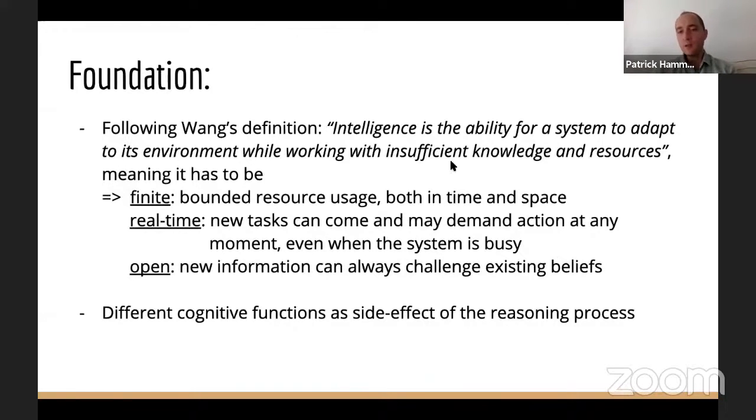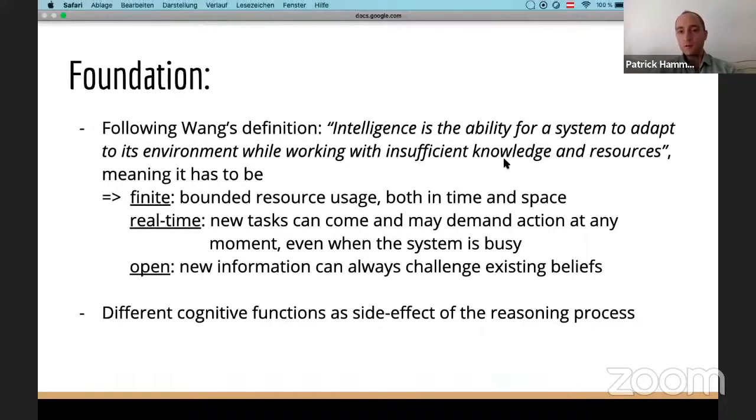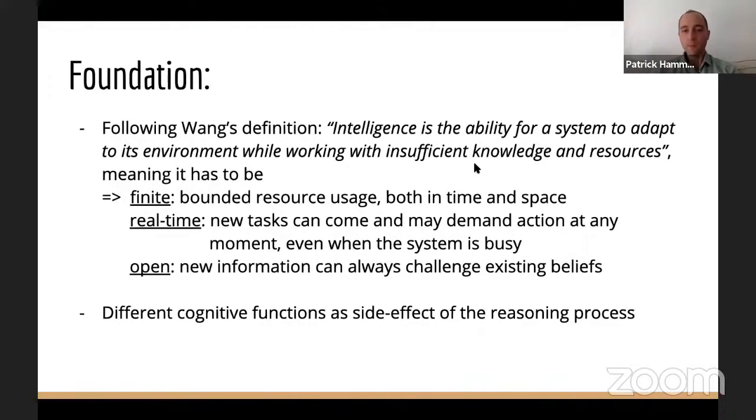So if the system does not have the knowledge yet how to achieve a certain outcome, it should be able to gain more information actively, for instance. It should not simply say, I don't have the information, I cannot do it. Or if it doesn't have the resources to compute the optimal solution, it should still be able to suggest a solution. If I look at the Go board, I cannot tell you what is the optimal move. No way for me. My brain cannot do it.